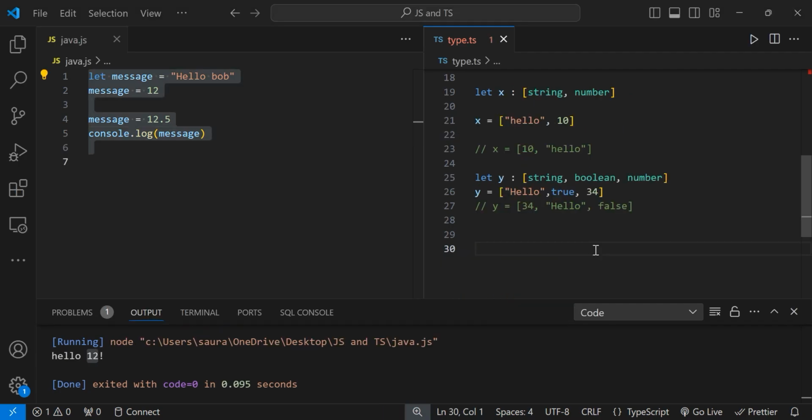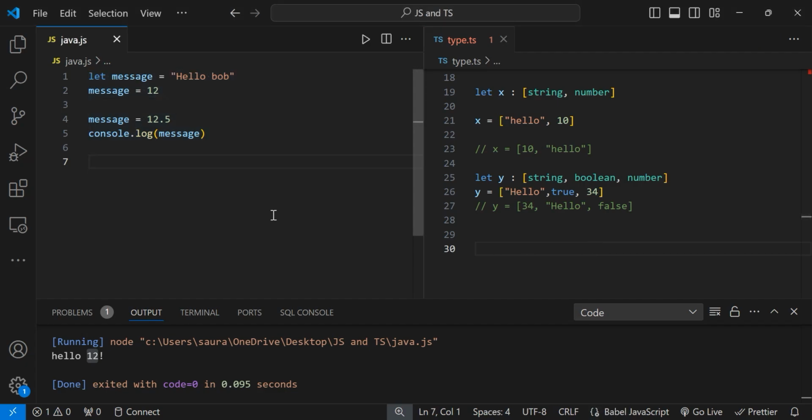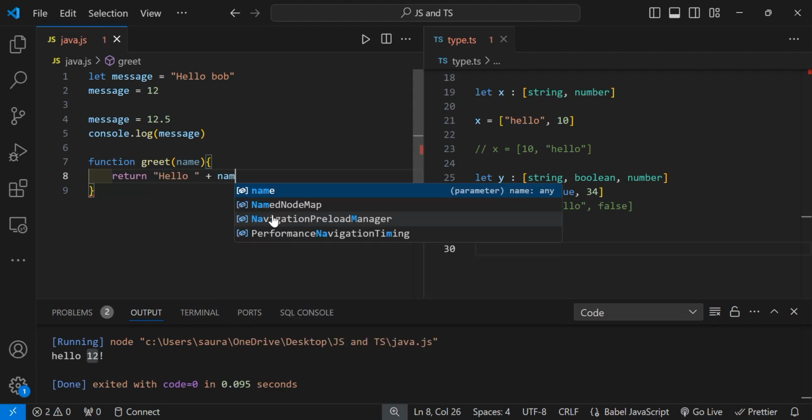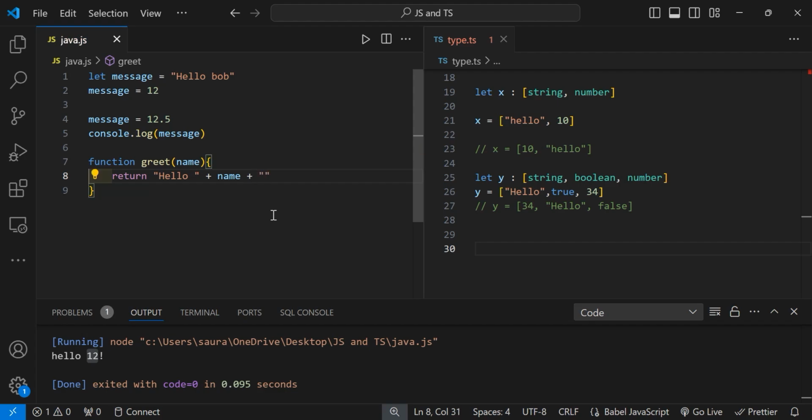Now moving next, let's see how a function is implemented in TypeScript. But before that, let's see how a function works in JavaScript. So here, let's create a function that greets a user by name. Specify the function keyword to create the function, then the name of the function, which is greet. And this function accepts a parameter name. After this the function is going to return "Hello", and then here insert the value of the name parameter like this, and then an exclamation mark.